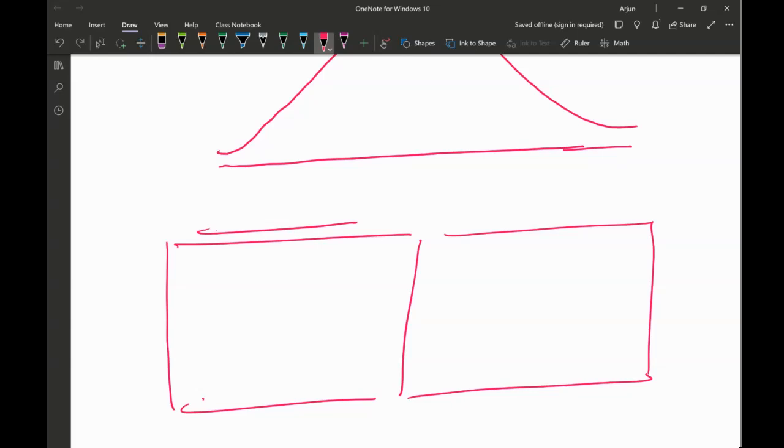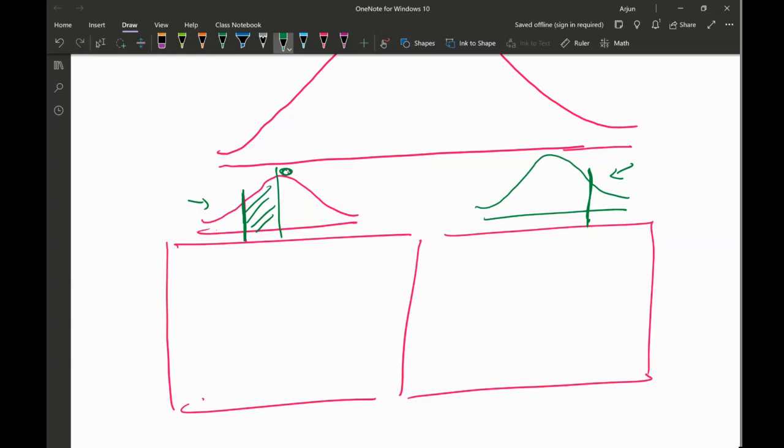On the first one, the graph on top is drawn on the left hand side. So this marker is on the left hand side, and on the right hand side, the marker is towards the right hand side, meaning on the second graph. So these are the two charts you will see, and this one will carry all the values below the mean value. So this is 0, z-score is 0, and the last value you will see is 0.5, meaning all those probability values which are on the left hand side, and all those probability values which are on the right hand side you will find on the second table.